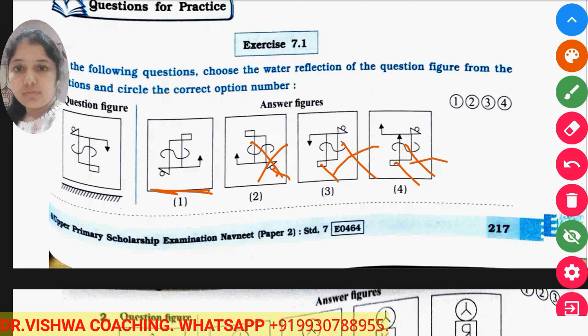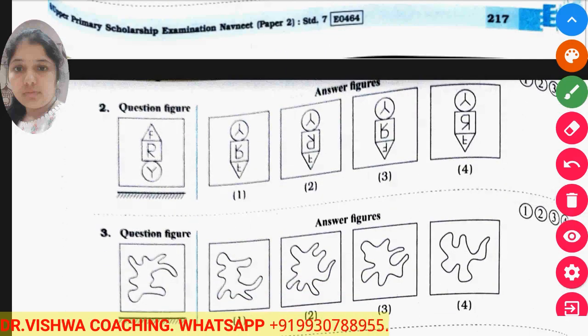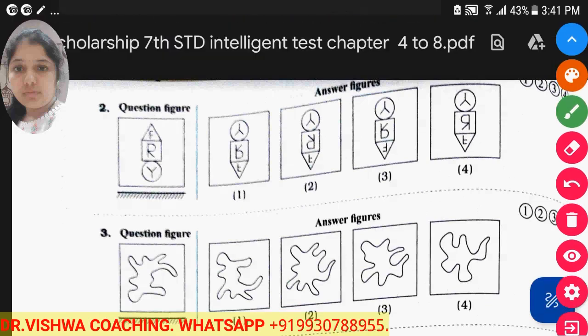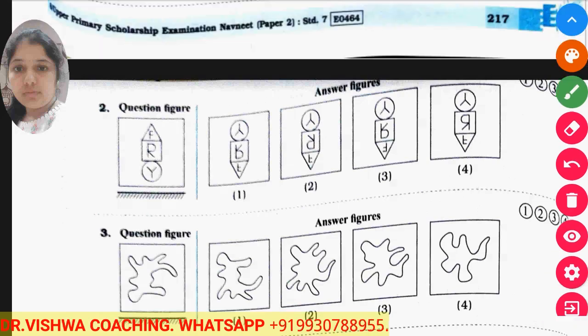Okay, so don't look at everything, the arrow, S and so on. Just look at one thing and you will find your answer. So you have to reduce your time. You have to solve it quickly. Now in the next figure also, there is a triangle, square, ball. So the ball will go up, the triangle will come down. It will face the downside. So it is facing down.